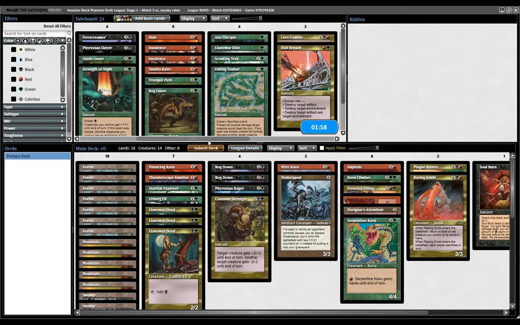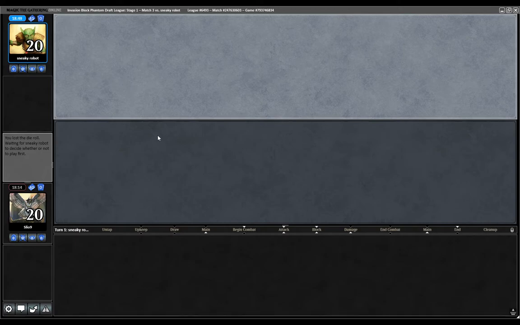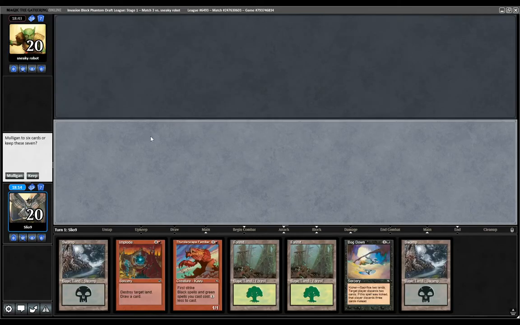Yeah, let's get down to business. I love that I have 6 ramp cards as my 2-drops, and they're all in different colors. It's beautiful. I'm okay with this. This one's awkward. I like Bog Down and I like Implode in this matchup.